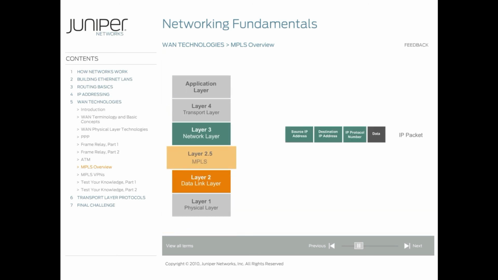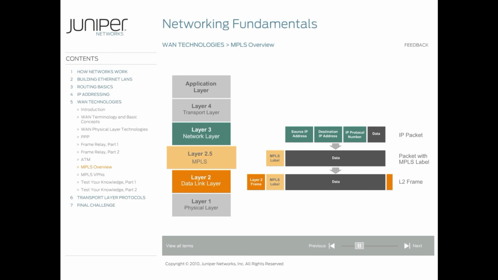Here you can see that an MPLS label is added to a Layer 3 packet, in this case an IP packet, before it is encapsulated in a Layer 2 frame. This frame could be an Ethernet frame, PPP frame, or some other type of frame. Some people refer to MPLS as being Layer 2 agnostic, meaning that MPLS supports any Layer 3 protocol running over any Layer 2 network. Hence, the term multi-protocol. In practice, however, IP is almost always the Layer 3 protocol of choice.